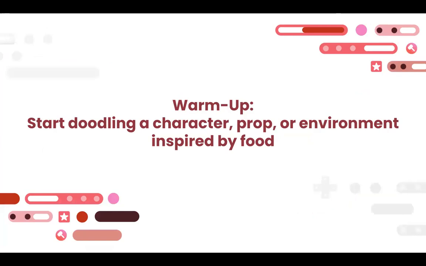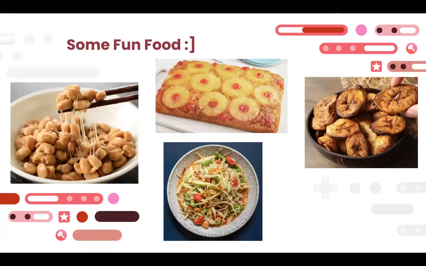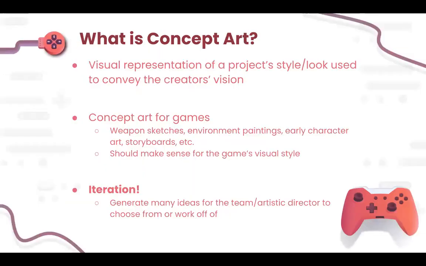So the warm-up that we ran, which you can pause for a few minutes if you want, was to start doodling a character, prop, or environment inspired by food. And here are some inspiration images that we came up with. Feel free to use these, or your own reference images. If you want to pause the video now, you can do your warm-up, and then unpause when you're ready. Okay, we will move on now.